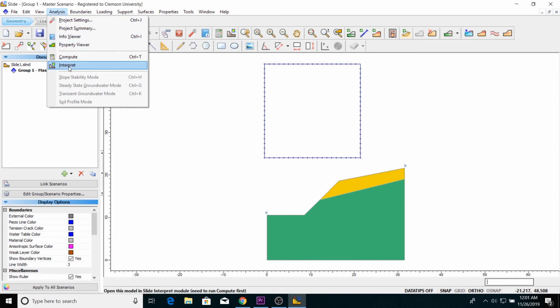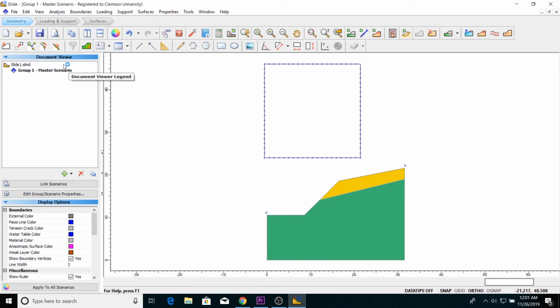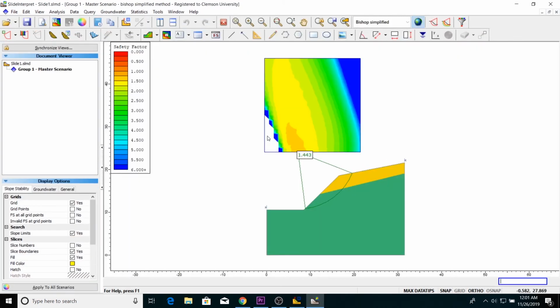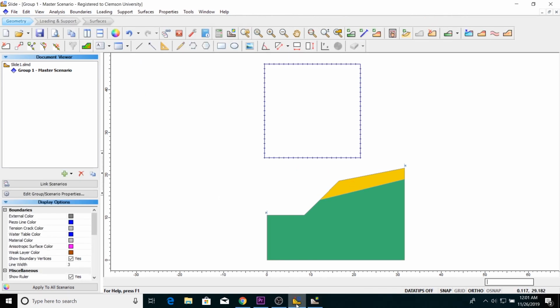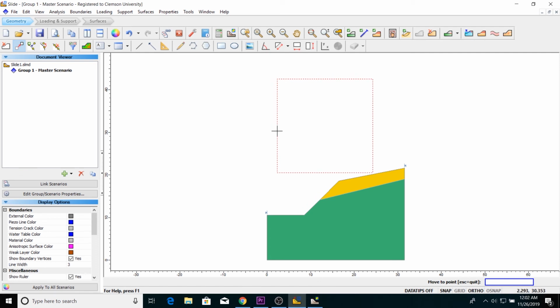In order to ensure accuracy, the center of the failure circle should be in the grid and there should be no white spaces as seen in the box right now. To correct this, simply go back to the other window and right-click on the box to move it in the opposite direction of the white space. Recompute and interpret the slope until those criteria are met.